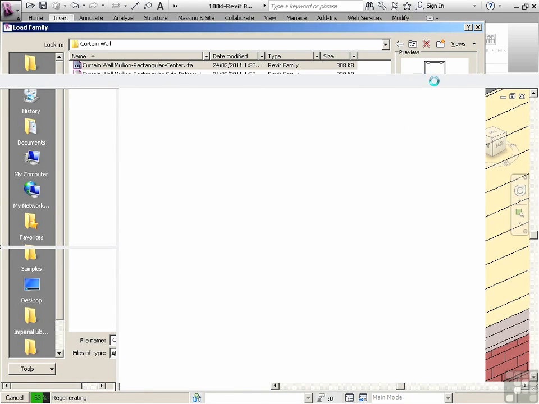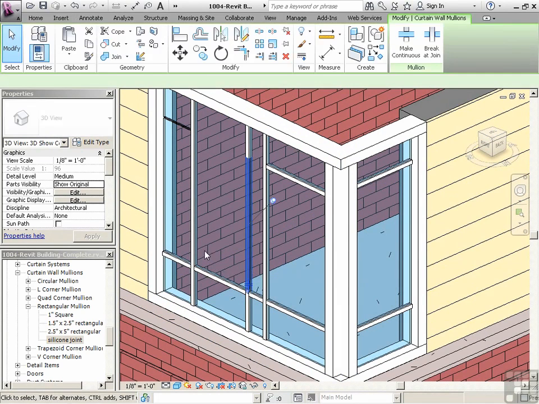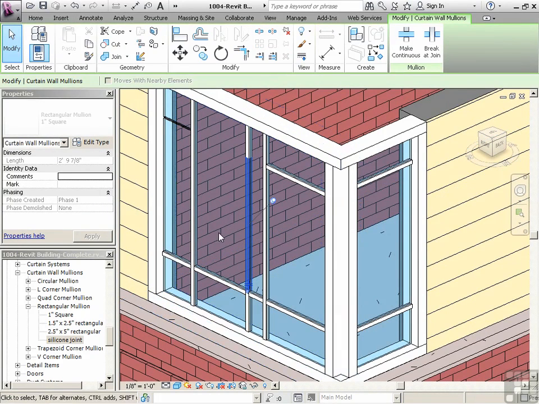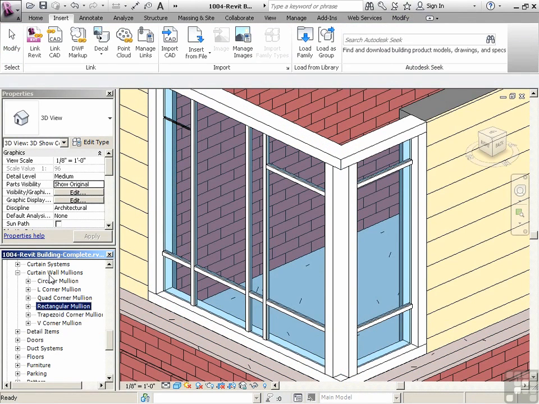You have noticed just as I was loading it in, in the little preview box, there's quite a bit of detail on it. Most of the detail you see, it's not in the actual profile, it's in an embedded detail component inside of it. So where does that show up? Well, it actually shows up as a profile. It doesn't show up right here.